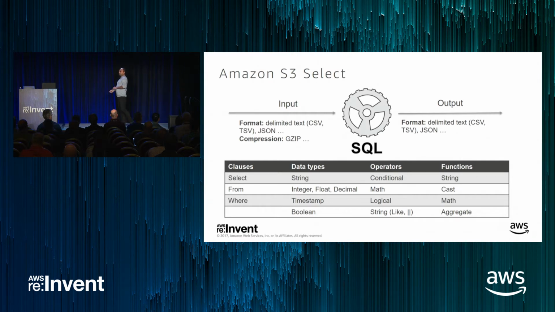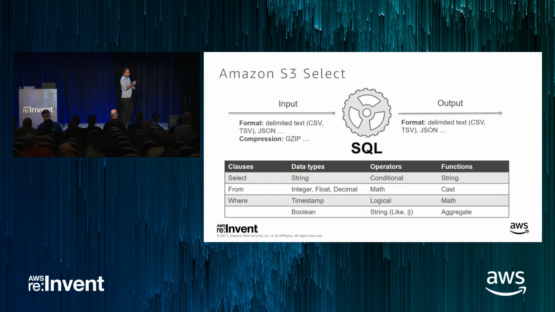So for example, what if you wanted to say, give me the name of the customers where zip code equal to 98115? You cannot say select full name from this CSV or from S3 object where zip code equal to 98109, because on one hand, zip code is assumed to be a string, but you're giving an integer value to compare. What you could do in that case is say select full name from this S3 object where cast zip code as integer equal to 98109. What it means is that where there's a lack of data type, everything is assumed to be a string, but you apply the cast function to convert into the appropriate data type.